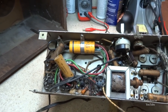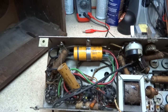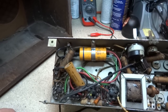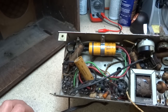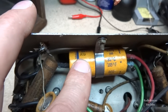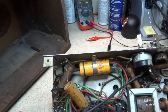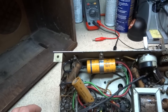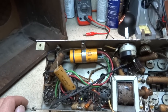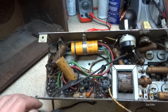But anyway, it looks like the filter capacitor has been replaced at some point. It looks like one of those Sprague dry electrolytic capacitors. They have seemed to hold up pretty good over time. I guess this one's no exception. I see a date code on it, 339. I'm wondering if that's the 39th week of '63 or '53. But either way, it's still functioning, but I would definitely go ahead and replace that. It's old enough and needs to be replaced.